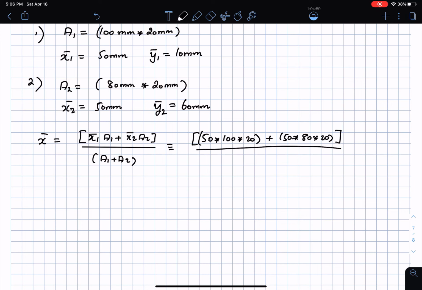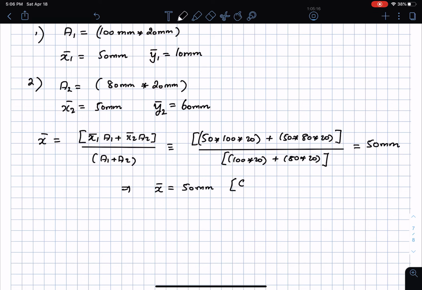It's quite obvious that the answer will end up being 50 millimeters, and so x bar is 50 mm. We can also obtain this by symmetry.